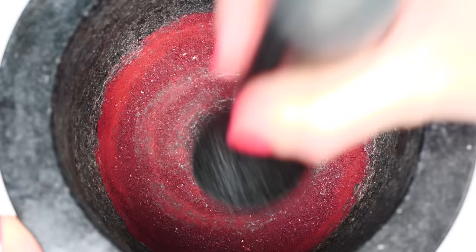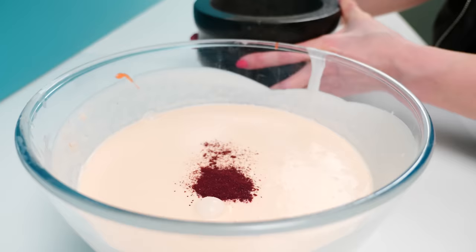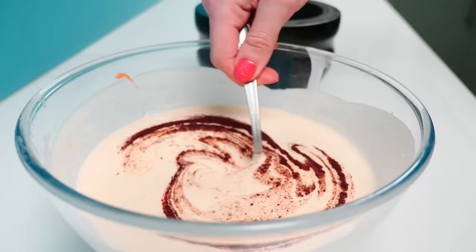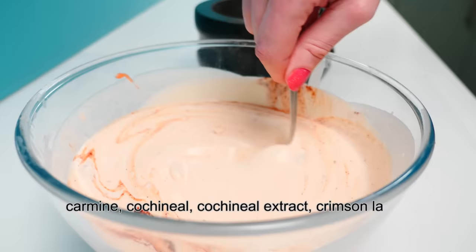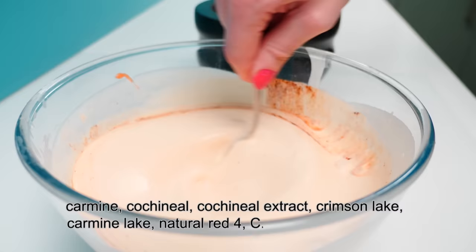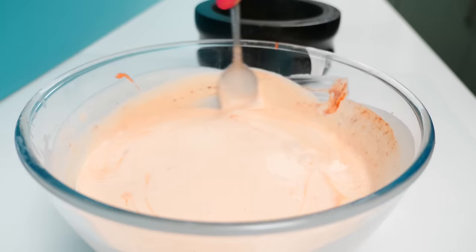Look at that ruby red color — wow, that's awesome! You have to wonder who discovered this and tried it first — who ate one of these bugs to check it wasn't poisonous. Cochineal is actually still used in some foods and lipsticks today. If you look for the words carmine, cochineal, cochineal extract, crimson lake, carmine lake, natural red 4, 75470, or E120 on the ingredients, you've got bugs in it. It is being phased out because it's expensive to harvest and people don't like the idea of eating bugs — but people also like things being natural, and bugs are natural.